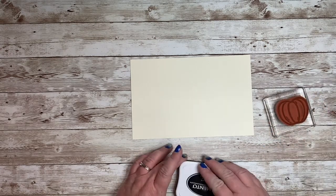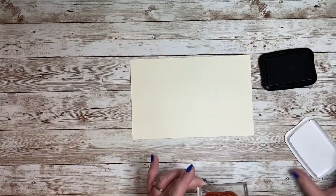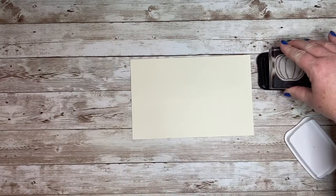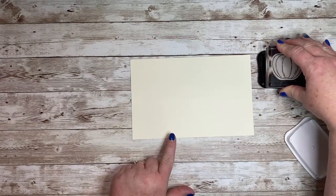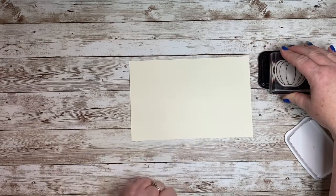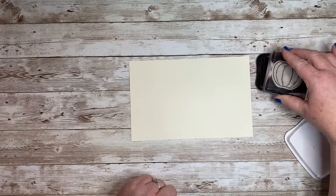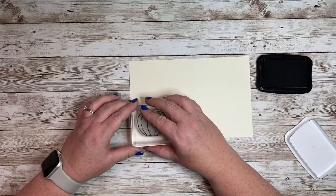Okay, to get things started, we are going to be using the Harvest Hello stamp set, and it has been used a lot today and not necessarily cleaned up well because I've been using it a lot. We are going to be using the Memento Black ink, and we are going to use our Very Vanilla thick cardstock. Trust me when I tell you, you want to always use the thick when you are going to be working with your Stampin' Blends.